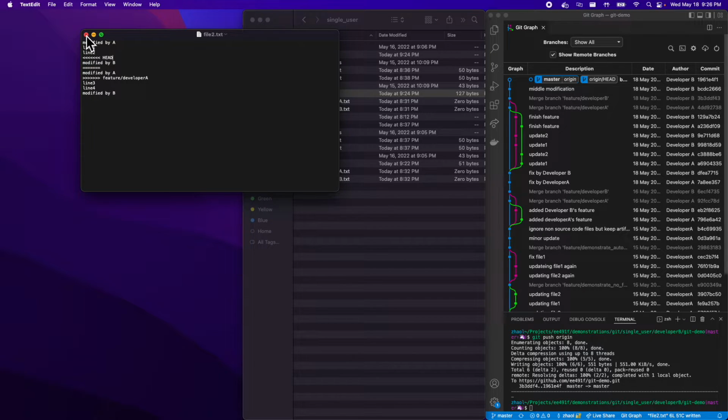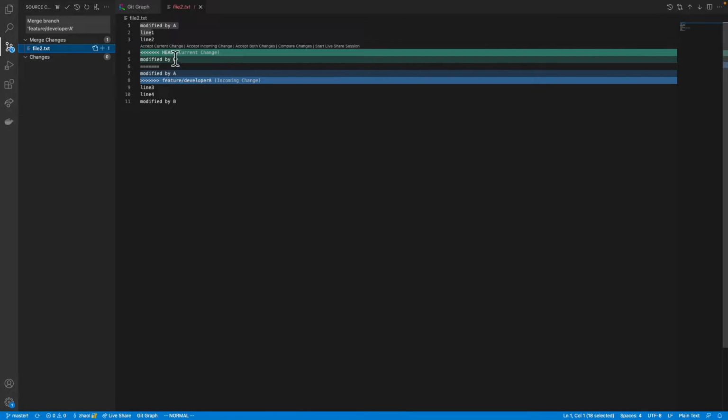We could just edit this, but VS Code provides us a nice way to look at the changes. So we could accept the incoming change, which is down here, or accept the current change, which was on master. So incoming is from the branch that's getting merged into master.